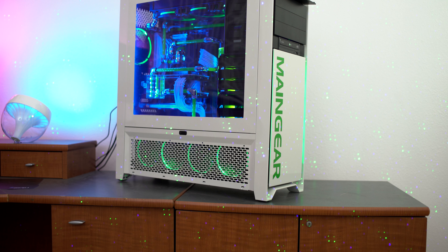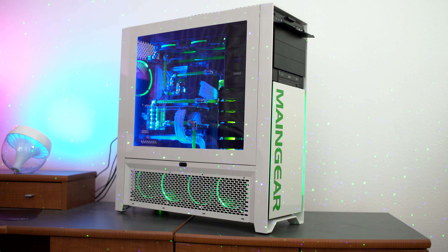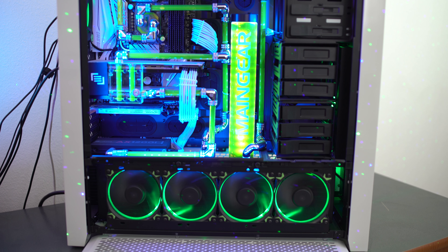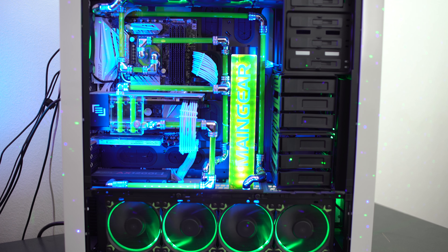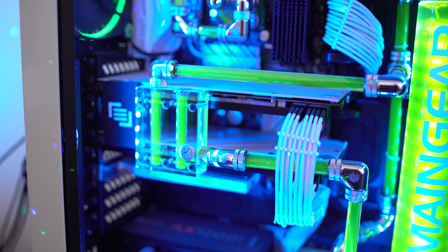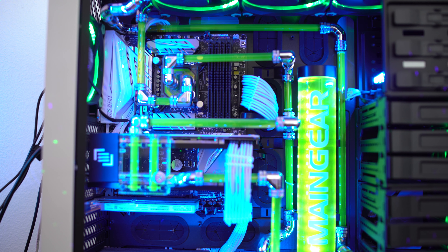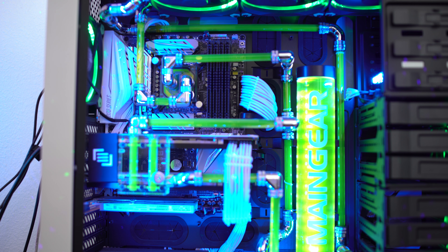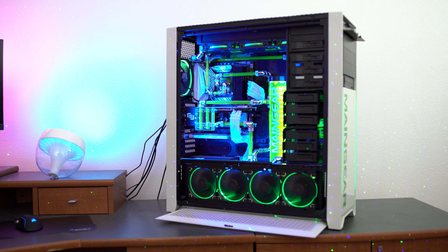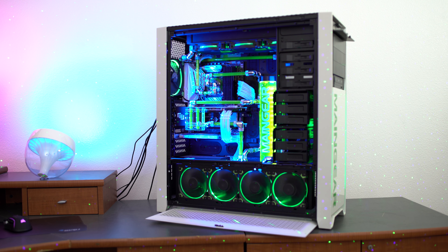The system I have is by Mangear and this is a totally crazy awesome build. This system features custom everything inside of it, and much thanks to the people over at Mangear for kicking me this system. Dual Titan XP cards, X99 motherboard, 5960 CPU — everything inside this system is just the best. It's got an Intel 1.2 SSD. This thing is a gaming monster, has plenty of lights inside of it, green matching the Nvidia theme, with Nvidia video cards inside. It'll play any game out there without a problem.